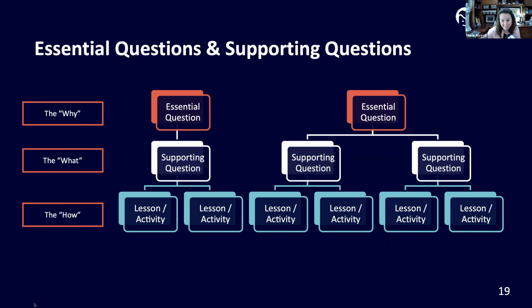But look what has to happen. I need lesson plans and activities. I might need 2, 3, 4 lesson plans and activities just to help a student answer one supporting question. And then when they have that supporting question, they're more prepared to answer an essential question. Well, what does that mean? That means every lesson plan could be directly aligned to an essential question. Now, it might be 3, 4, 5, 8, and 10 of them all working together throughout a unit to help support the answering of an essential question.